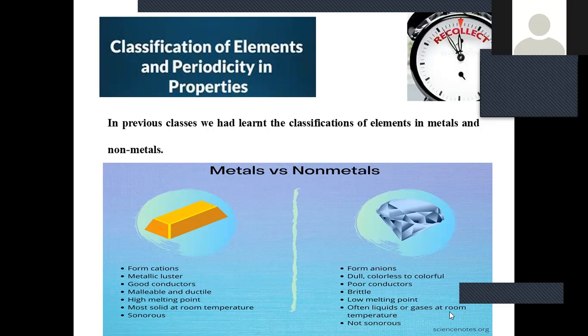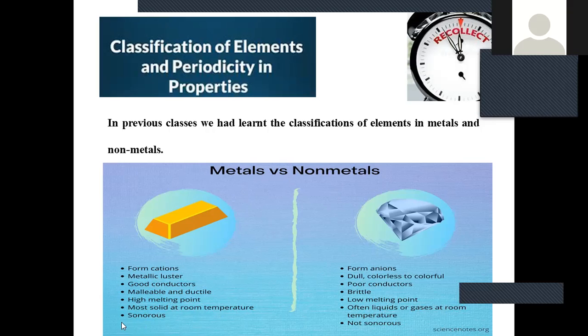If you take chlorine, that is a gas. Fluorine is also a gas. Hydrogen is also a gas. If you take bromine, that is a liquid non-metal. One and only one liquid non-metal will be bromine itself. Mostly non-metals are gases, and even solids are available. You may take coal, diamond, all these are non-metals, but exist in solid state. That means non-metals may be liquids, solids, or gases. Any kind of nature will be adopted by them. But metals are always considered solid in nature, because a highly regular three-dimensional arrangement is there in metals. Exceptionally, only mercury is the liquid metal.